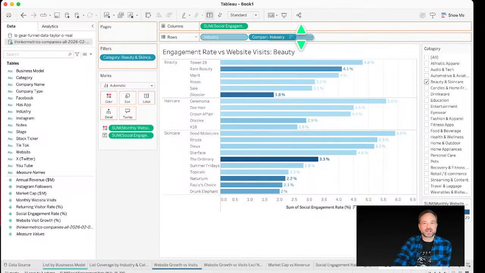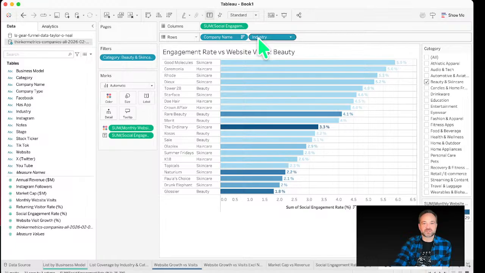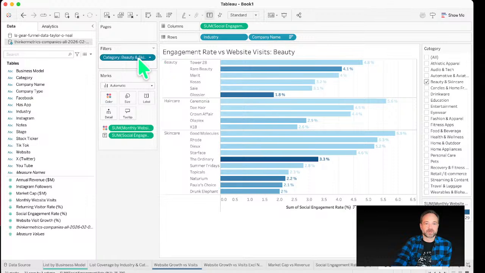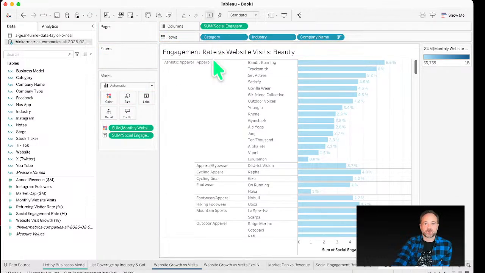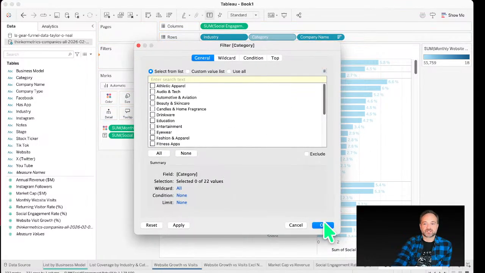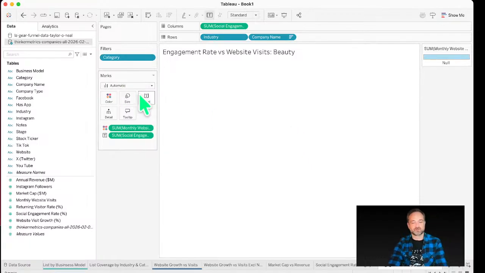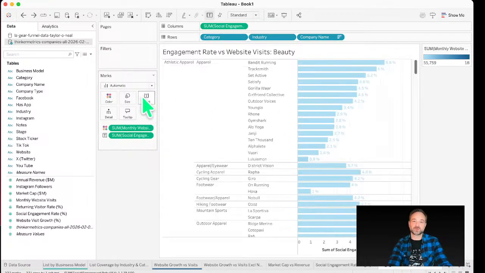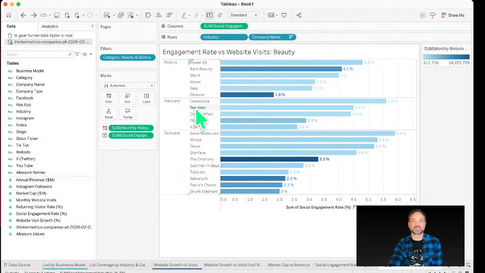What's fun is you can get a feel for Tableau by swapping these things around. Did you want to do company first and then see the name of the industry? Just try exploring, swapping it around, maybe bringing category here so you can see category then industry, or should you use industry and then category? Then really figure out what makes sense for you and your viewers. Command Z is undo, by the way, in case you wanted to see that.